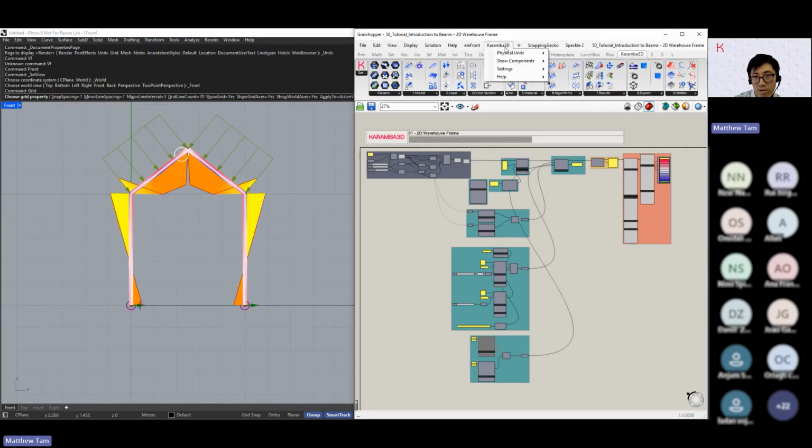We have the settings that you can control here in the actual menu up here. So for example, if you wanted to set the language, change the user settings, turn off different components, the VIP, the work in progress, or parametric UI, or if you wanted to change the units.